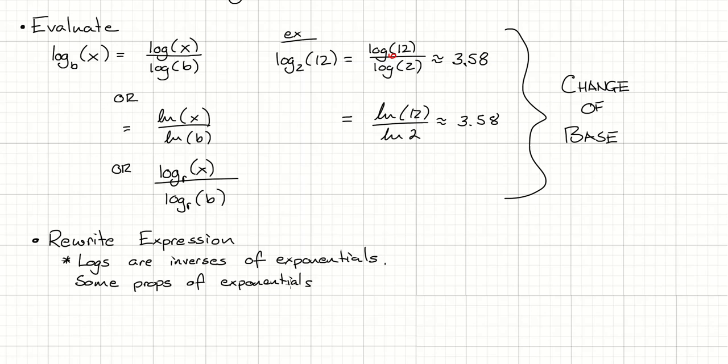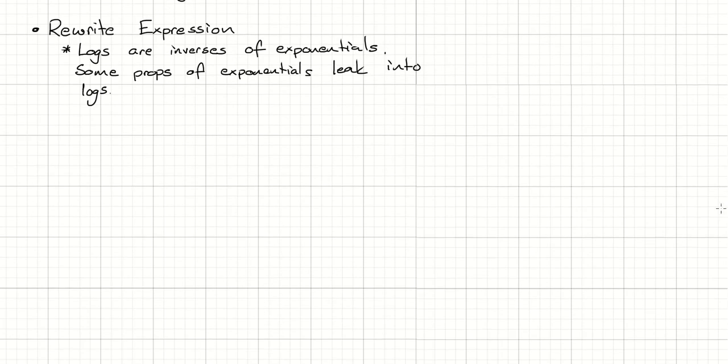if there's properties that are present with exponentials, would it make sense then that they're also present with logs if they're just inverses of one another? I say they leak into logs. And it just feels like the right thing. You don't have to use that word, but it just feels like it fits perfectly. Log properties, exponential properties, same relation. Now, as we look at this, there's only 3 properties that I'm super concerned with today, and let's get them. So properties.